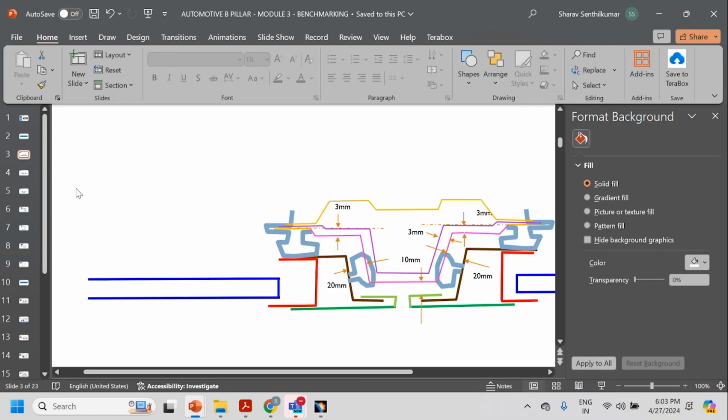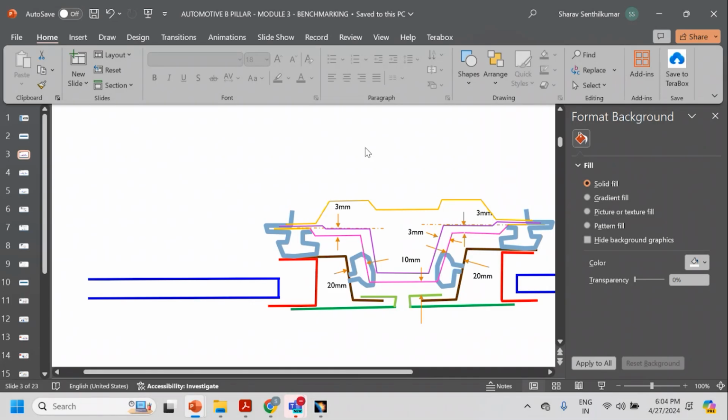The B pillar outer and inner sections will not be affected by the door styling or door type. It purely depends on the body. When you make the master section of the B pillar outer and inner, it solely depends on the body and will not be affected by the doors.